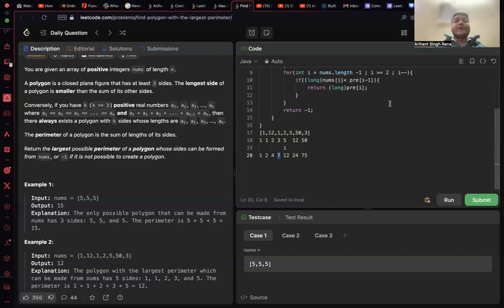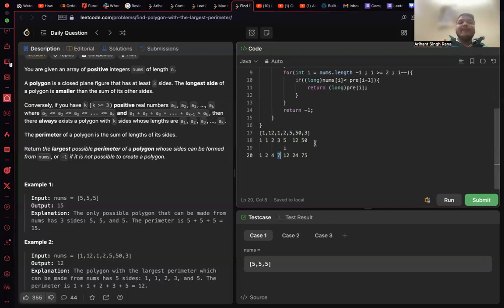And also I forgot to mention, for our perimeter to be the maximum, we need to include as many sides as we can possibly include in a polygon. So if we find our first side that can be included with the help of the back iteration, it means that the rest of the elements will automatically be included inside the polygon.